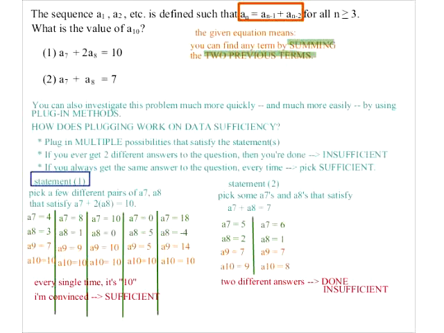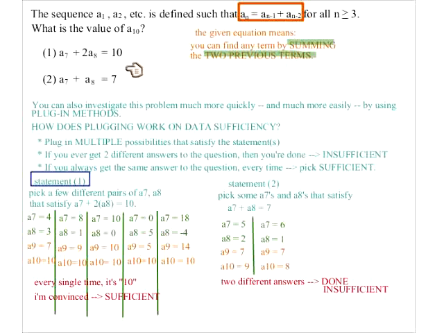You cannot assume any number. You have to pick numbers that actually do this. So if you're doing statement 1, you have to make this true. And if you're doing statement 2, you have to make that true. You can't pick anything in the world. For example, if you pick 1 and 2 for A7 and A8, then these become lies. Then they're not true. You have to actually make the conditions true. But otherwise you can pick any numbers that make the condition true, which is what I think you're trying to say.